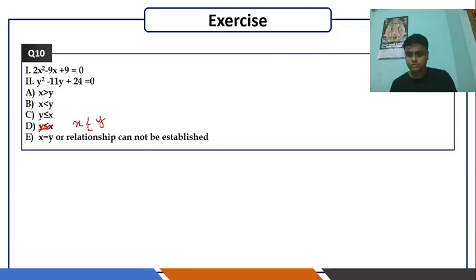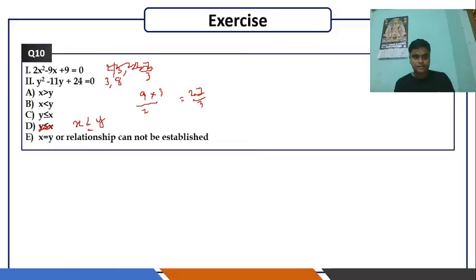Okay, so let's start with the solution then. The values that y can assume here are 3 and 8, no doubt about that. For x, one of the values is 2 by 3. The other value has to be how much? 9 by 2 by 3. How much is this? That will be the answer. That is 27 by 3, I guess. Yeah, 27 by 3. I'll just have to check it one second.